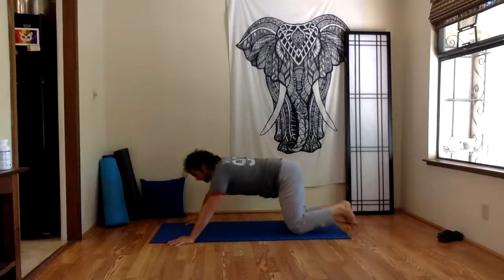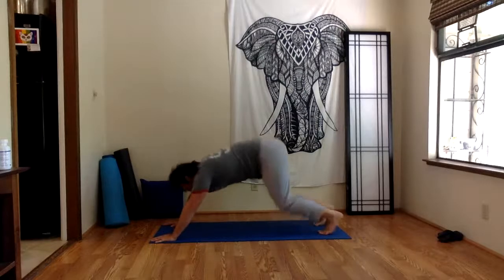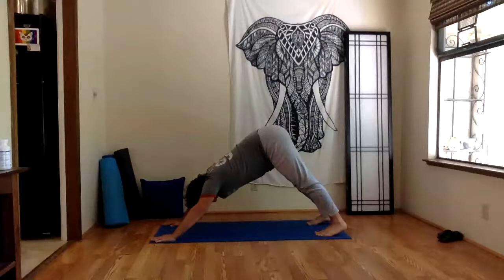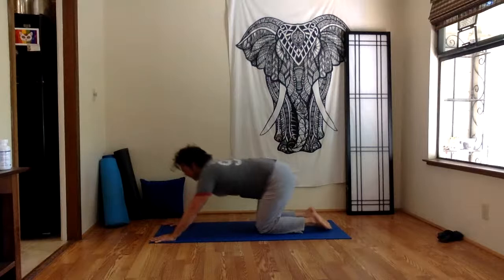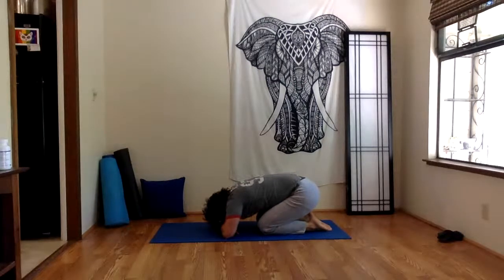Use the core and lift. And push back into the legs. Downward dog. Child's pose. Deep breath.